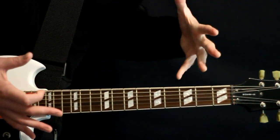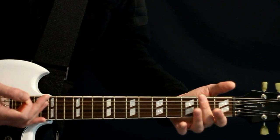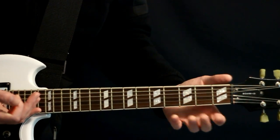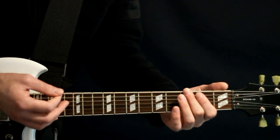Once we get into the big verse where everybody comes in and we're rocking pretty hard, we basically just turn it into a power chord. Pretty basic with the drop D tuning — we just go 3s on the low D and the A. You can even throw in that middle D if you want, but it's the same deal: we're just making the power chord out of it, including the A string.